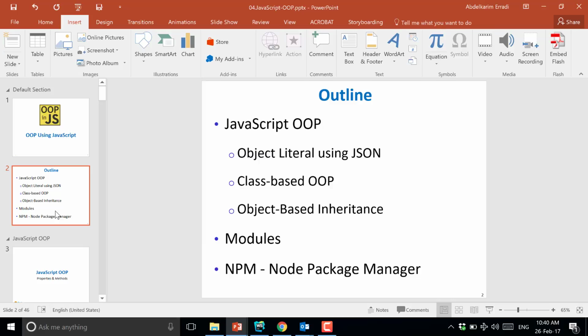The other way to do it in JavaScript, if you already have an object, you can create an object out of it. So you can basically clone that object and then change the new object. So let's say you have 2 cats, cat 1 and cat 2. You can just create the cat 1 object and then create another copy of it, which will be cat 2, and then change a couple of things.